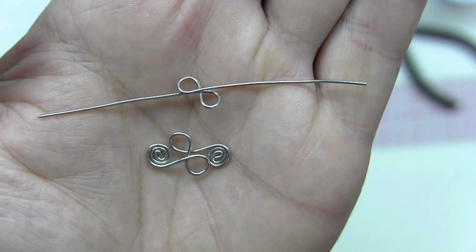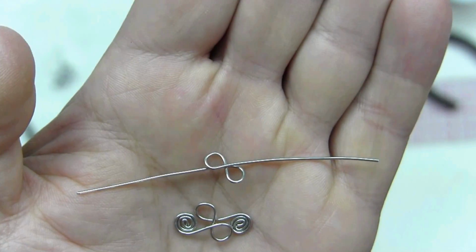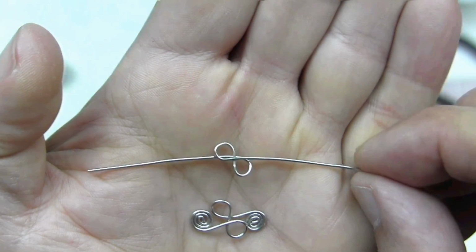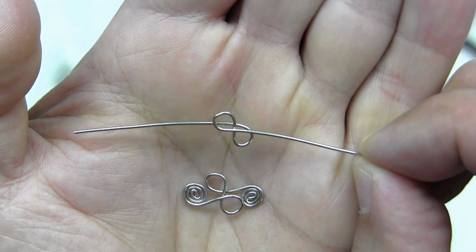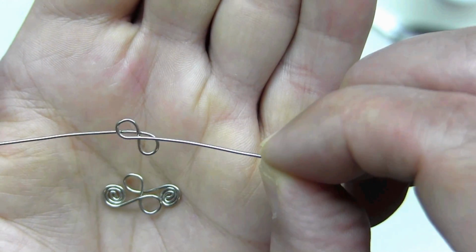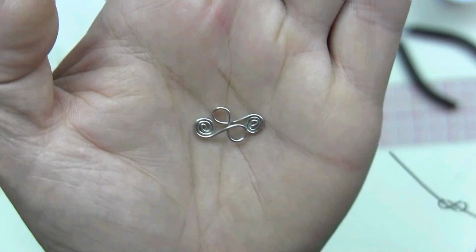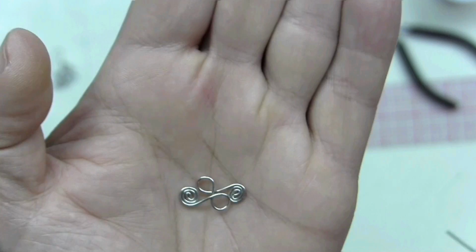Now I think what I'm going to do before I actually demonstrate that is I'm going to prepare the rest of my wire. I'm going to take the remaining 5 pieces and bring them up to this level. So, I'll turn off the camera for a moment and do this busy work and I'll be right back.